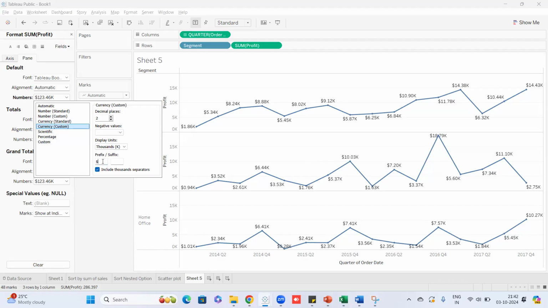So a hack, let's say you're working with another data where you have to populate it with euro, just copy euro from somewhere, from some document and paste it here. Copy paste works here. So what did I do? I wanted to have a prefix dollar over here. So I go to prefix. For me, it was saying rupee because I think when I registered Tableau, it is registered to the Indian subcontinent. I will simply type out dollar from my keyboard here. Okay. Decimal places here. If you want to tweak it, let's say if you want a single decimal place, you can change it from here.